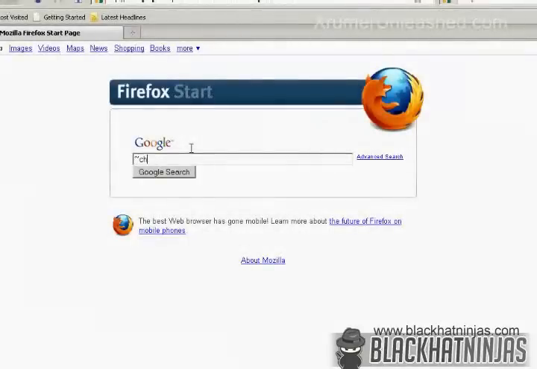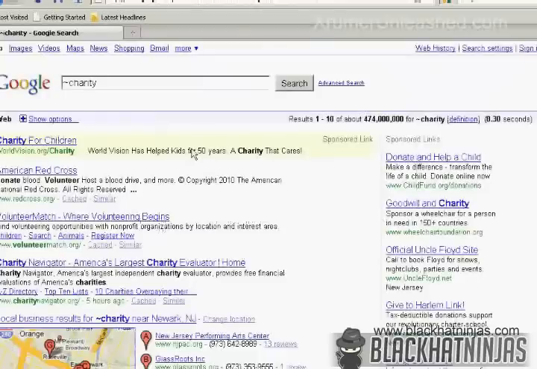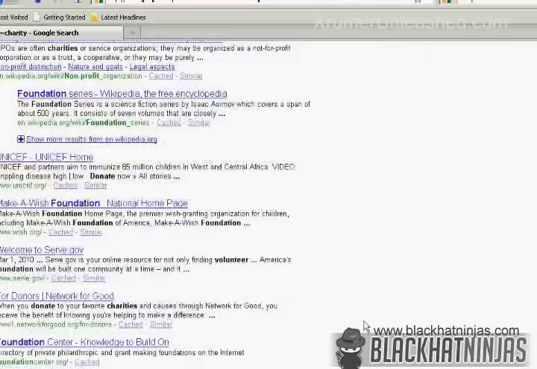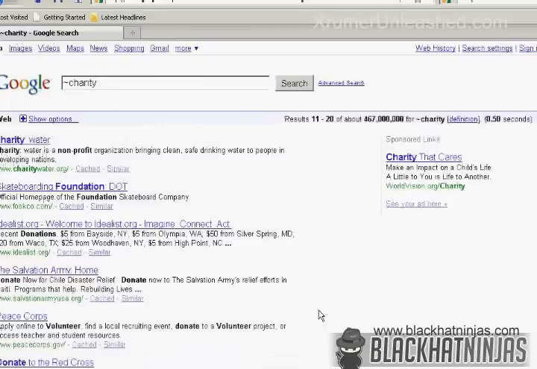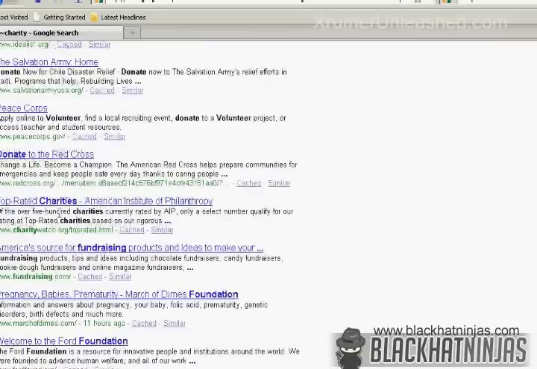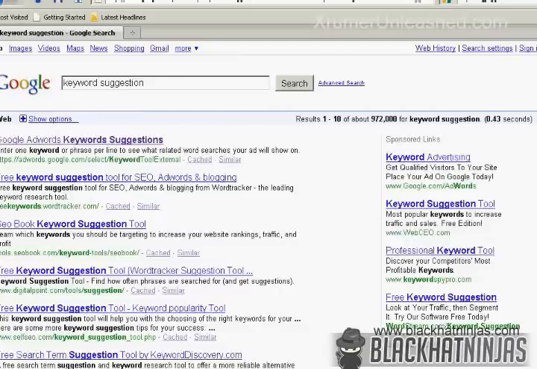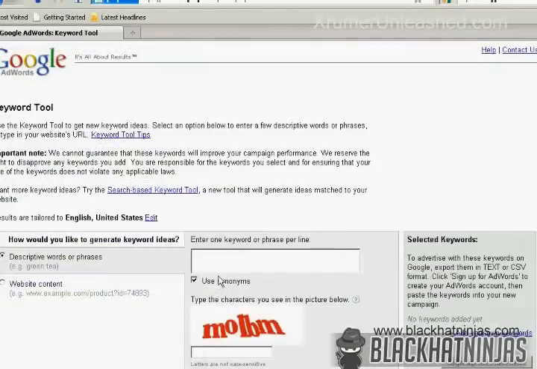Alright, so first thing we're going to do is gather up a list of semantic keywords. Start with the squiggly line and then the keyword. Then you can see the bold blue terms that come up are the semantically relevant terms. Those are terms that are favorable in relation to the main keyword. Here we're using the word charity, and words relevant to that are foundation. As you saw, there's a few others.